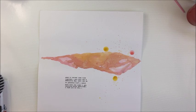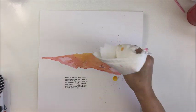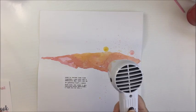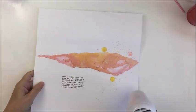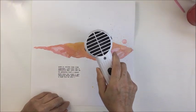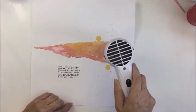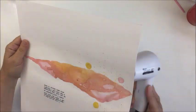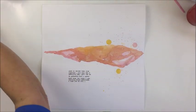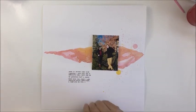If you don't have a heat tool in your stash and you're looking for one, this little heat tool that I have here is actually the little Ranger Heat It craft tool, and it works really well for mixed media. I really like it. I don't use it in my card making process. I have a different heat tool for that that's a little bit hotter than this one, but this does work really great for drying any of your liquids. I also really like it for drying pastes and those sorts of things as well. So I'm going to make sure that that's all dry here before I start moving on to the next step.